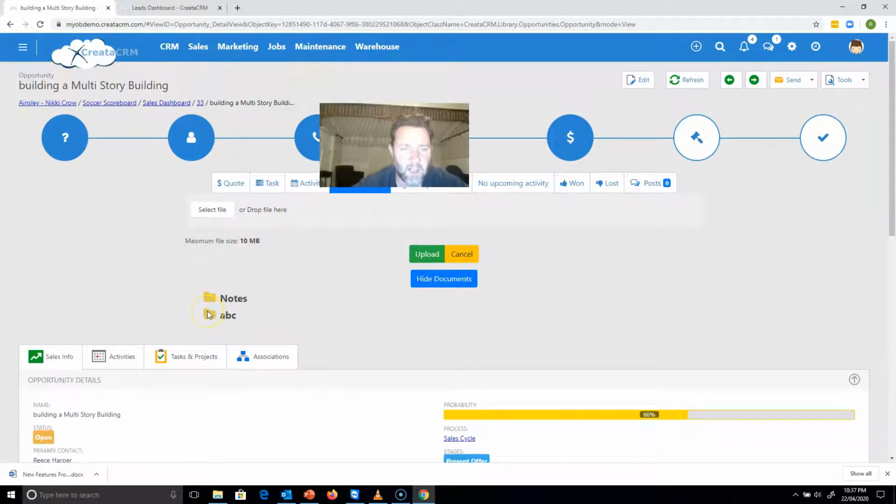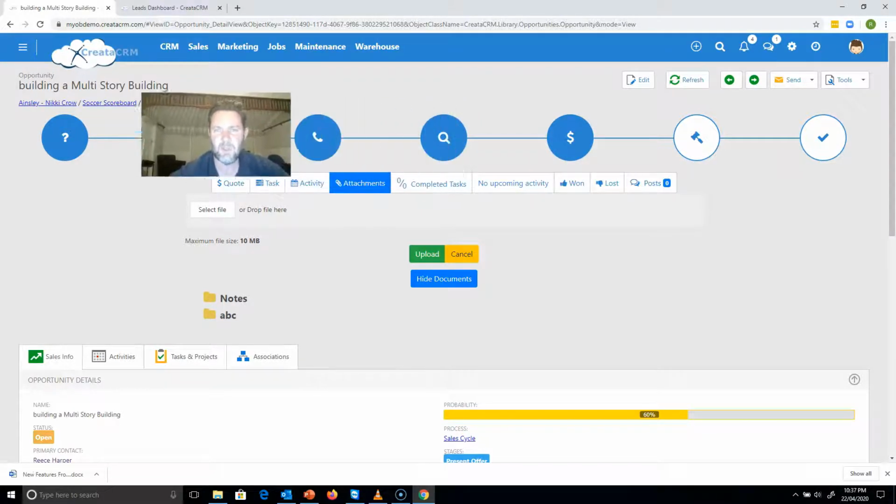Now, we are developing our own online storage system that will be much bigger and greater. We know that Dropbox and OneDrive are really important and widely used, but we're finding that they don't really link to the opportunities, and there are some dead ends with those types of systems. So we're going to build that into our system. That's another story. Just watch the videos.